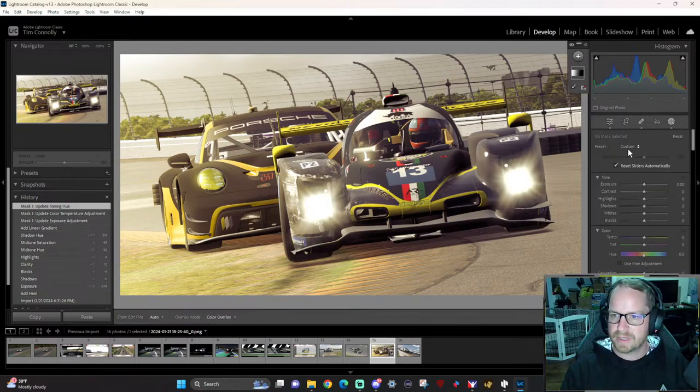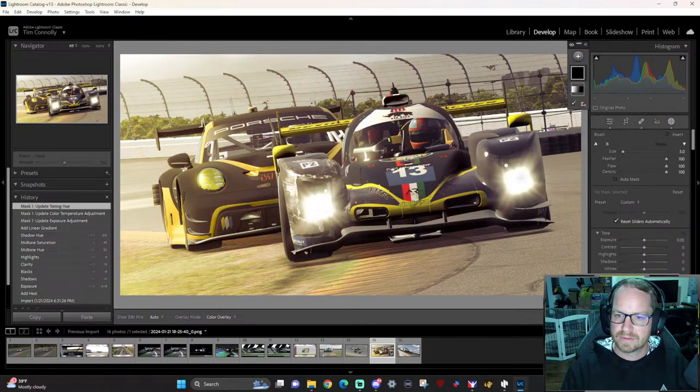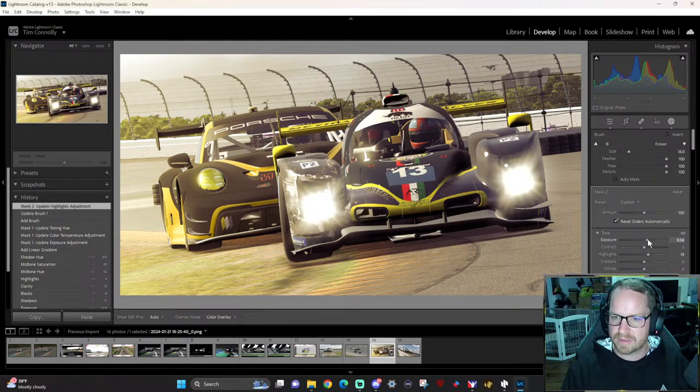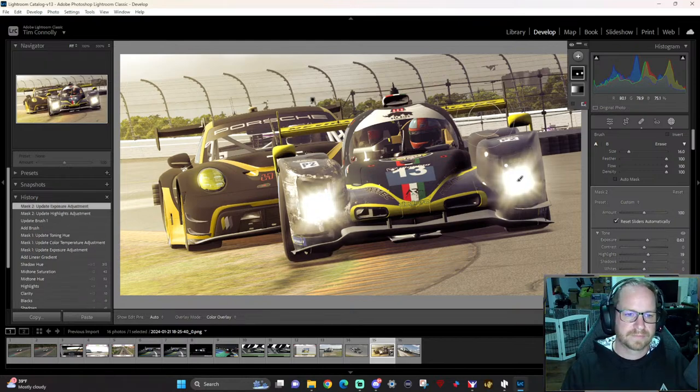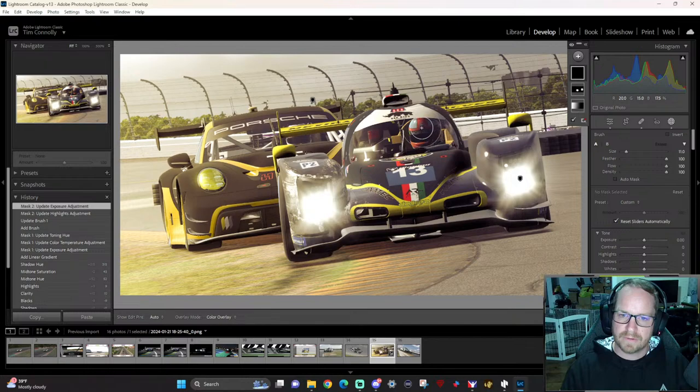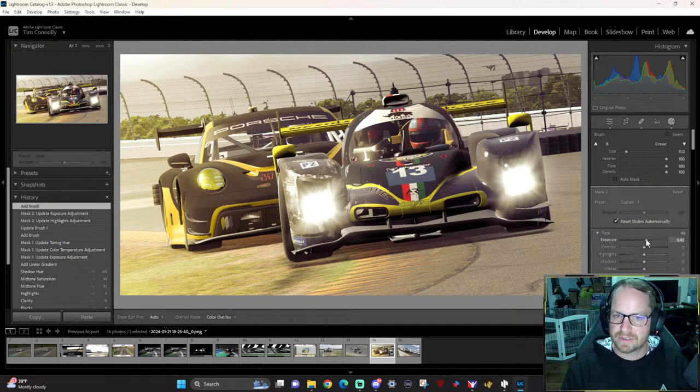We're gonna see if we can make these headlights a little bit brighter, not too overbearing. Bring them down, it's too much. Take it high, it's gonna take everything up. Could also maybe make the driver's helmet a little bit brighter. We'll focus on the driver there. Not much, just a little tweak.